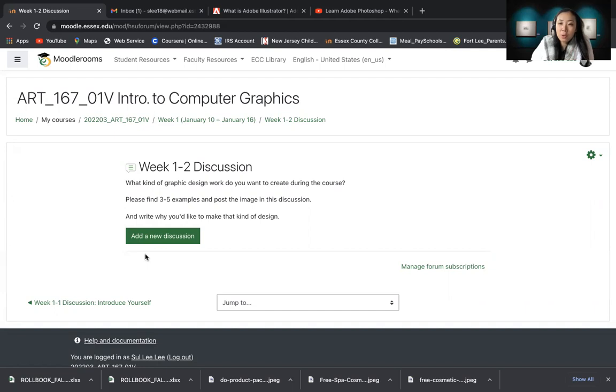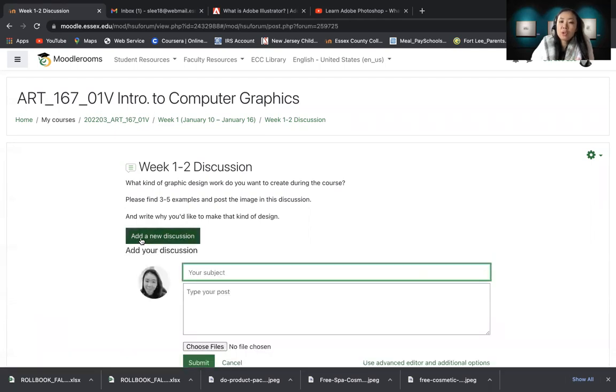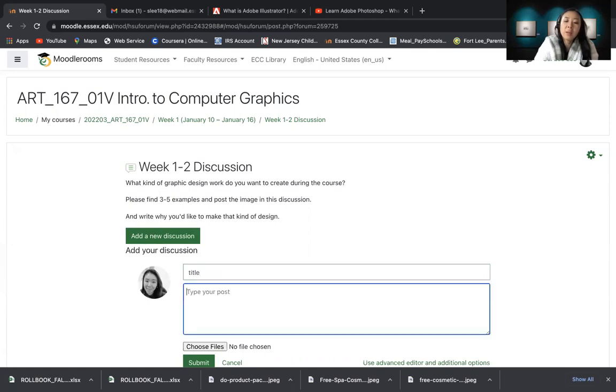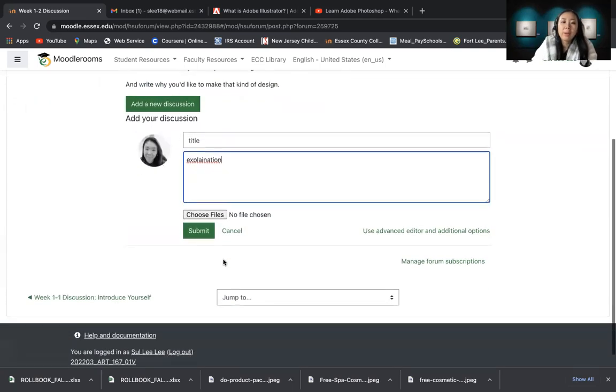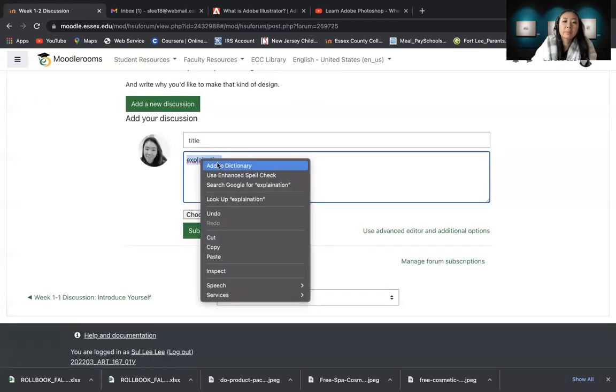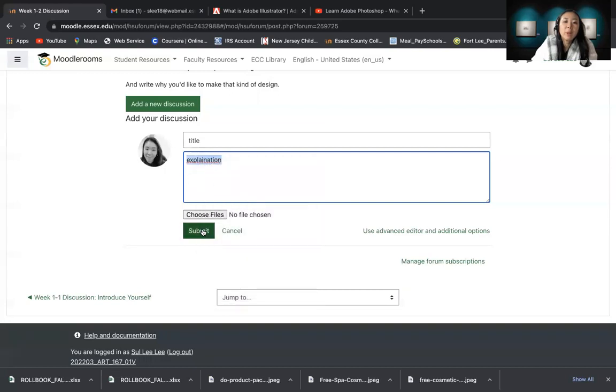When you go to the forum, just hit the add a new discussion button, just like normal posting, and then type a subject and write something, your opinion, a sample explanation, and then choose file.